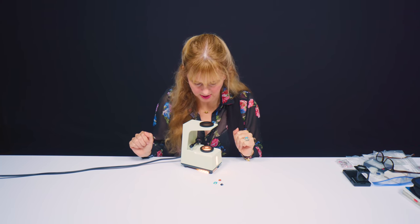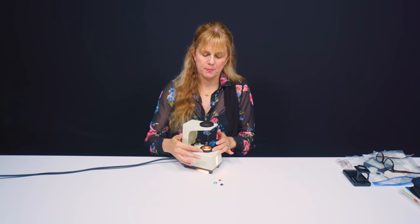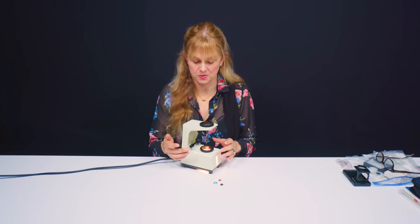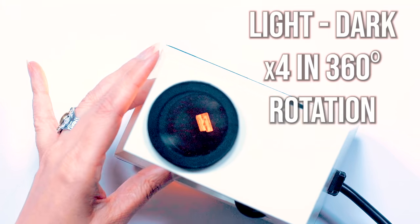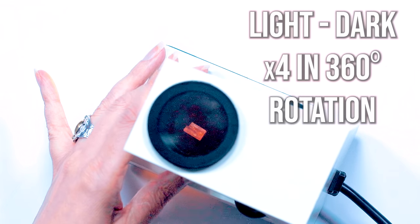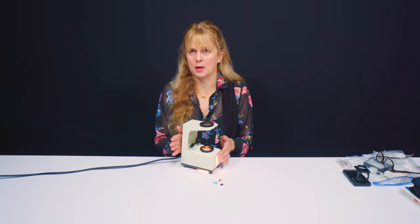Remember, our polarizers have to be in the crossed position, so I'm just going to go down and make sure we're nice and dark. That's fine. And then what I'm going to do is rotate the gem. You can do this either by rotating it on the glass stage here, which is sitting over the filter, or with your hands, whichever. As I look down here, the crystal is going light, and then dark, and then light, and then dark. So it's turning light and dark four times with each 360 degree rotation. As a gemologist, I know then that that crystal is telling me that the stone is doubly refracting.